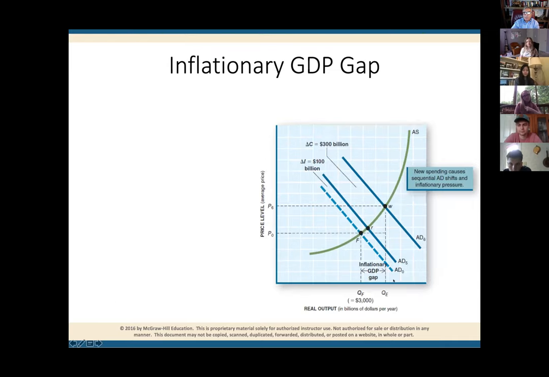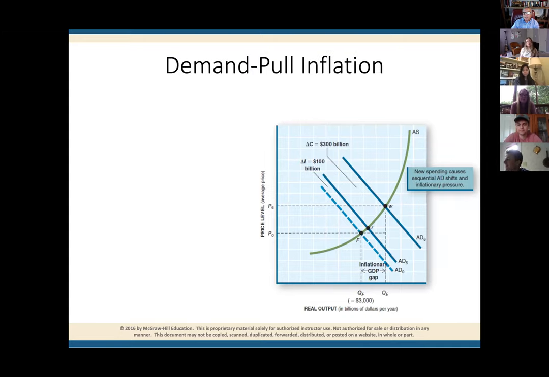Okay? So now, how about if we have an inflationary gap? The economy is supposed to be here at 3,000, and boom, we end up over here. Then we have to do totally the opposite to move the economy towards where we want it to be. So do we increase purchases or decrease purchases? We decrease government purchases, right? Do we increase transfer payments or decrease transfer payments? We decrease transfer payments, right? We make it more difficult for companies to borrow money, right? And we can close that gap.